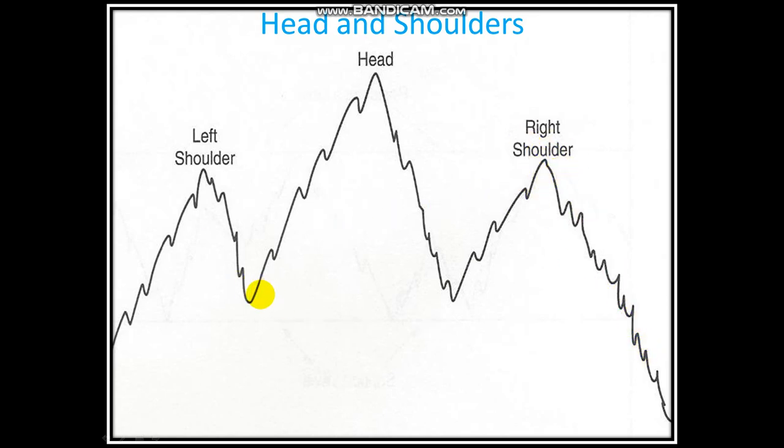Of course, if you hit this level, you could go long the stock. But usually, if you didn't have a breakout here and you were short and you got to this point and it started to move against you, you should know that you might have a right shoulder forming and you probably want to cover your short, depending on where you got in over here.